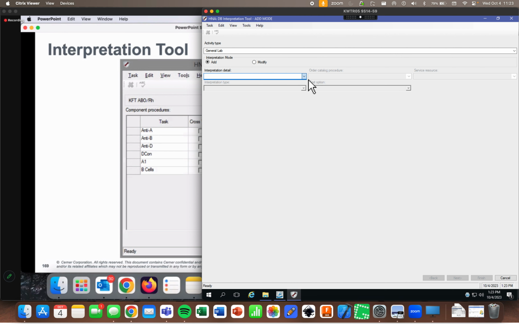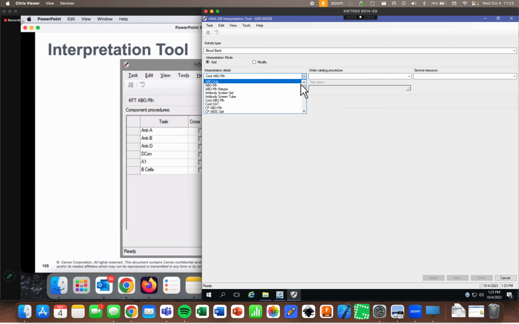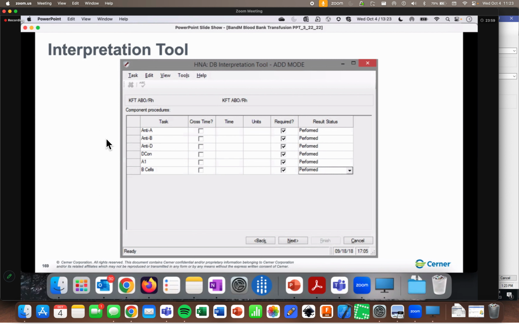And what we've got here is those component procedures I keep mentioning, right? Where I've got everything aside from my interpretation. Now, what I'm going to do here, first and foremost, is decide which of these procedures are going to be relevant to my interpretation, and which ones I could potentially get rid of, only for the purposes of figuring out the blood type, or whatever result it is that we're interpreting.